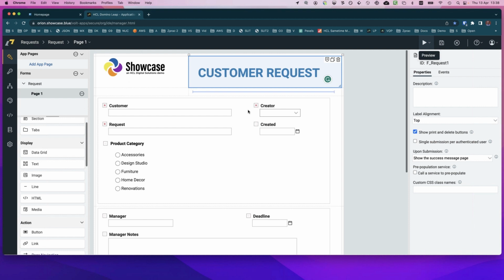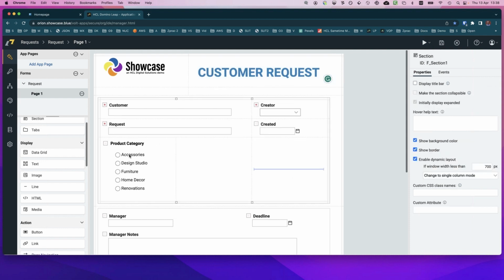And if you remember the S path, how we started small and added more and more features. Now I will show you how you can put some interactivity into the form. We have product categories, and in some categories, I want more information. So for example, if it is furniture, I need to specify if it is chairs, tables, or something like this.